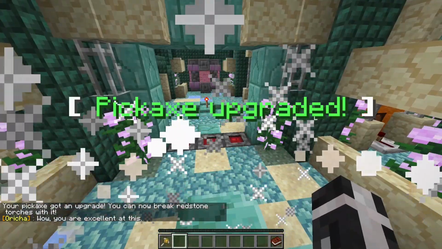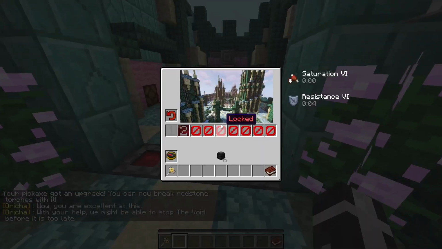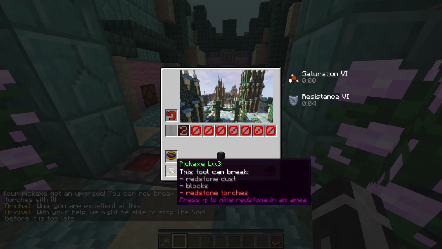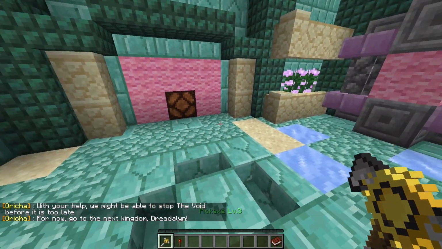All right, let's do it. Wow, you're excellent at this. With your help, we might be able to stop the void before it's too late. Can't break redstone torches. Adrenaline.